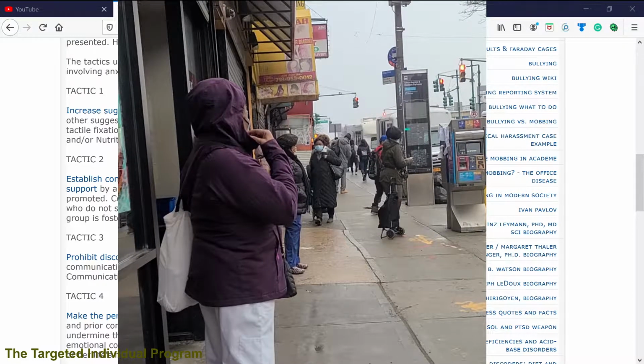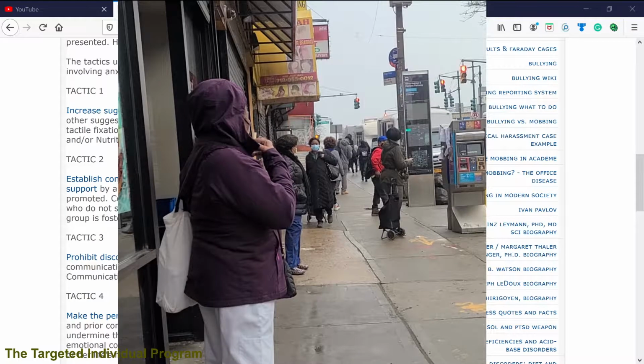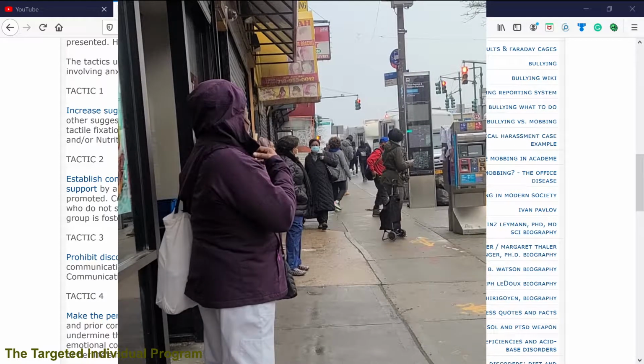Okay, and so now you'll see the guy in the red jacket. If you look at his hands, you can barely see it. But what he does is he's going to do the upside down peace sign. And right there, okay? Then he makes his finger, right? So he has a pointed finger and his thumb on his jacket, okay? And then she's going to do the thumb fixation, which is another drill that they do, the thumb fixation drill.